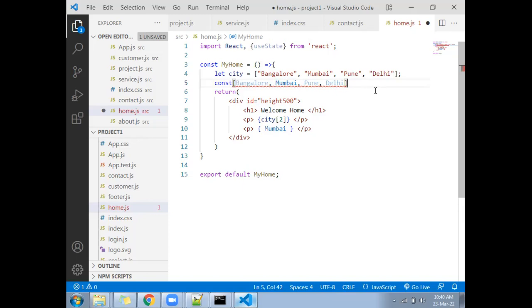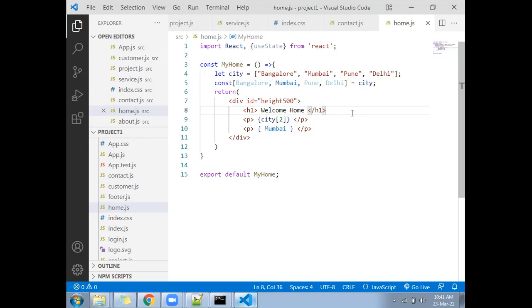And after that, you write here equal to city. Now you check. Mumbai will print as Mumbai only.